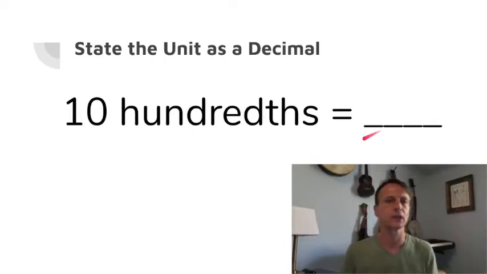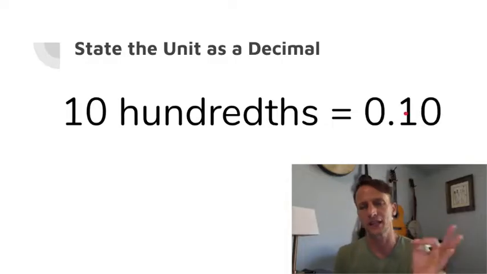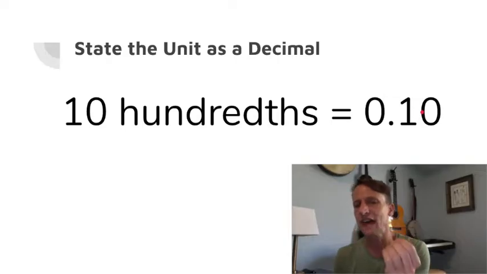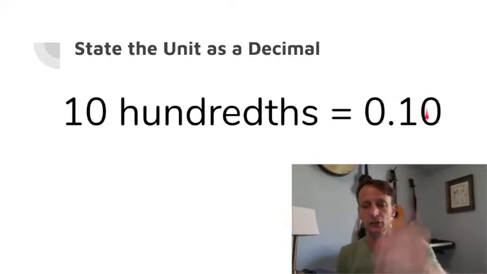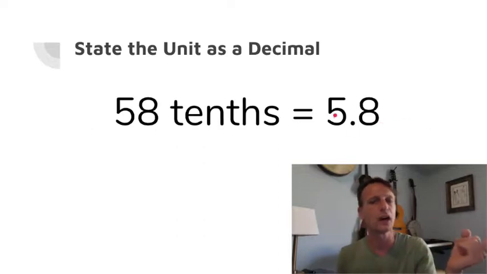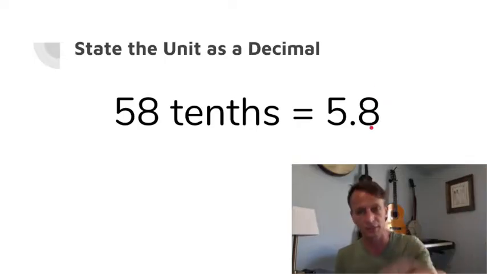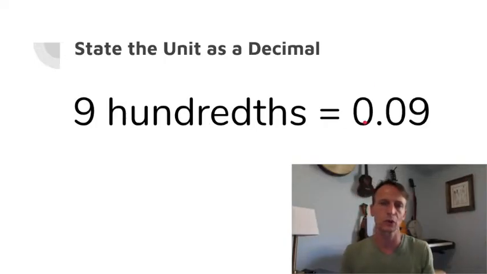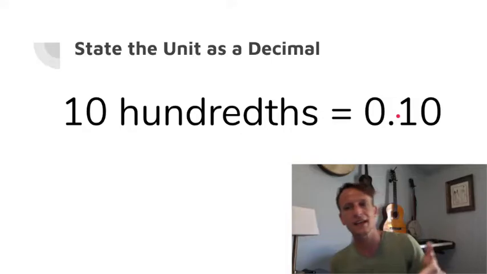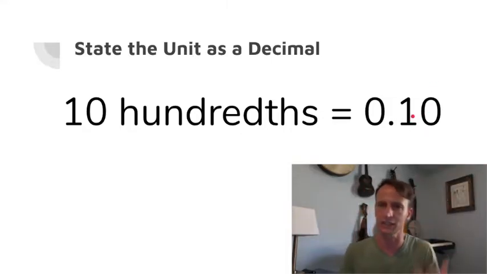Hundredths. Okay. So 10/100ths. Here's a little way I like to think about this. I'm just going to show you this one. When I have it with a decimal here, I want to write the number 10 such that it ends in the hundredths place. And I'm going to jump back and show you, we could have done that here as well. I'm going to write 58 such that it ends in the tenths place. So even more so with this, I'm going to write 10 such that it ends in the hundredths place. That's a way of thinking about this.